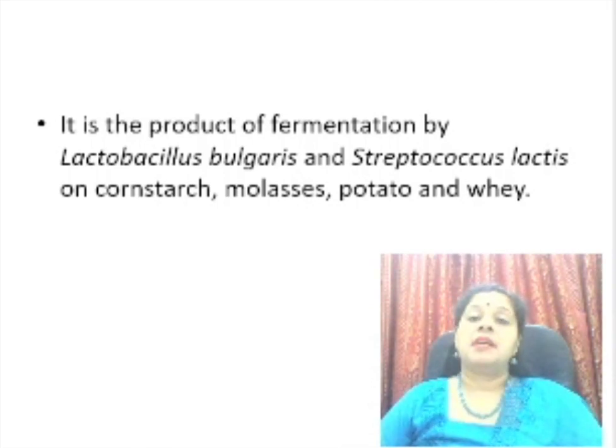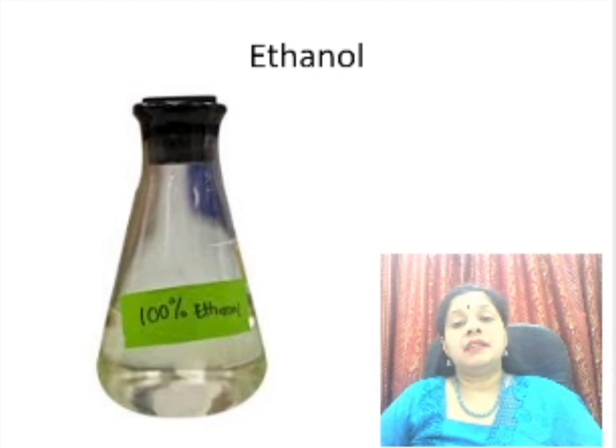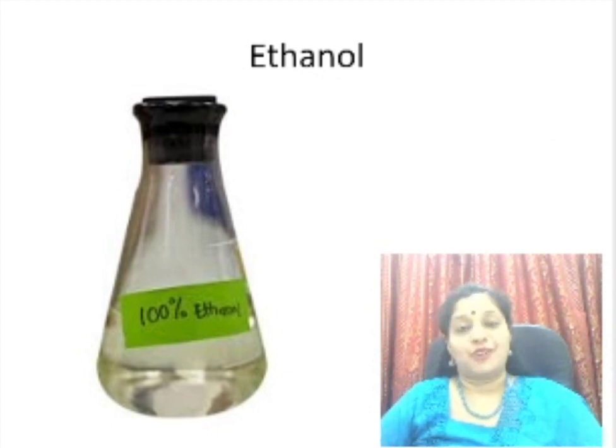Clostridium botulinum, which gave us butyric acid. Then Acetobacter aceti gives us acetic acid or vinegar. Third one is lactic acid bacteria, that is Lactobacillus bulgaris, which gives us lactic acid. Another commercially important product is ethanol. We talked a lot about ethanol. It is produced by the anaerobic fermentation by yeast.